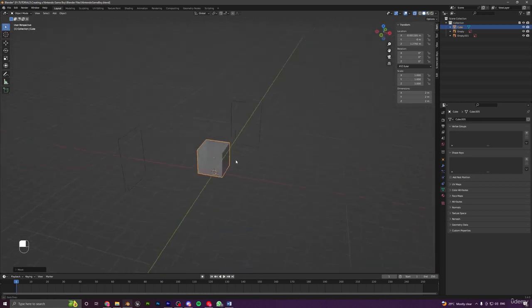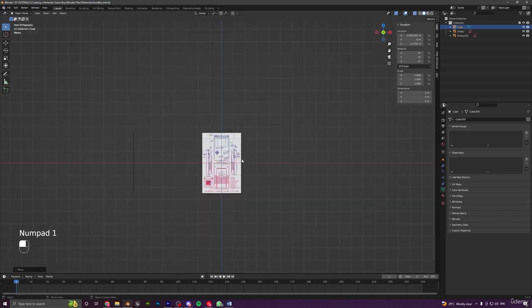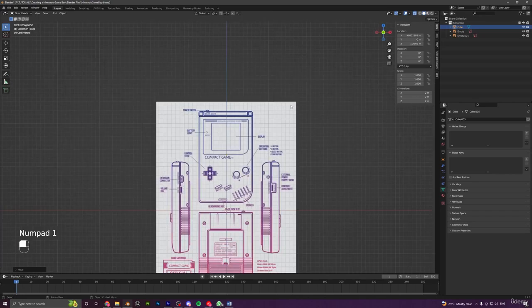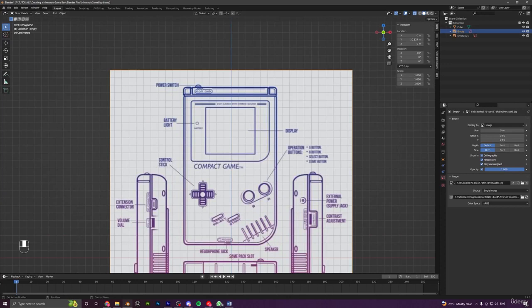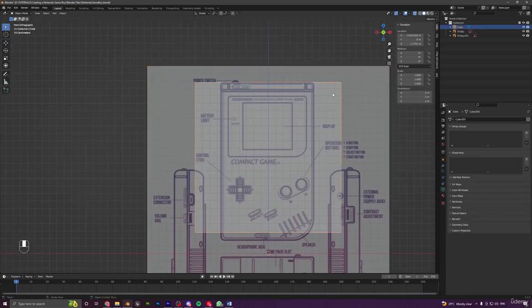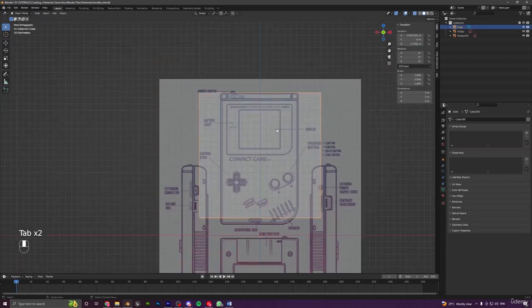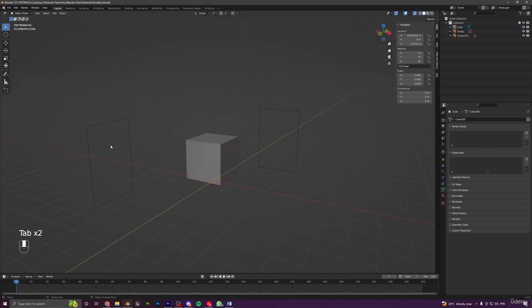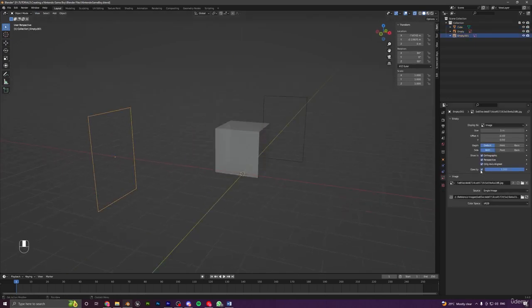So to fix that, what we basically can do is we can press 1 first for the front view. Let's just select this image and we can decrease its opacity until we can finally see our cube again. So maybe we can set this to something like 0.25, because we can still basically see the reference image and we can see our cube also. So that is pretty good for us. Let's just do the same thing for this one also. Enable back the opacity and let's just set the value to 0.25.